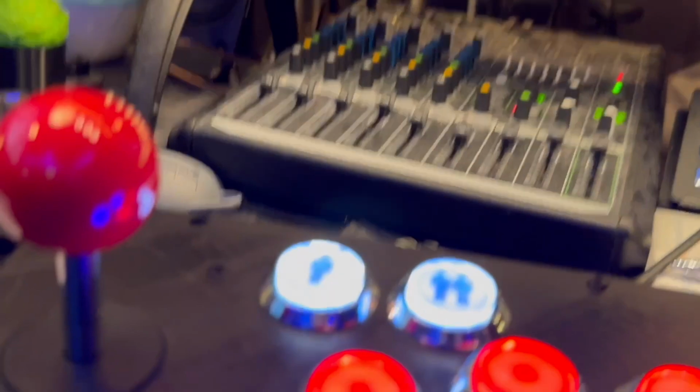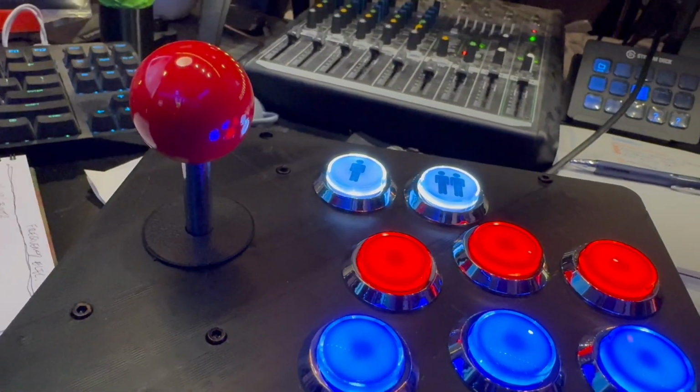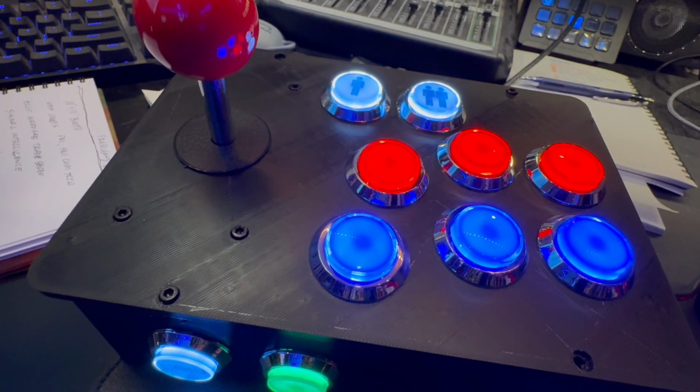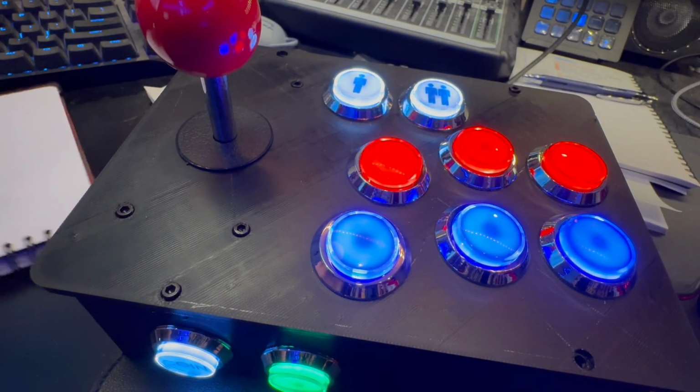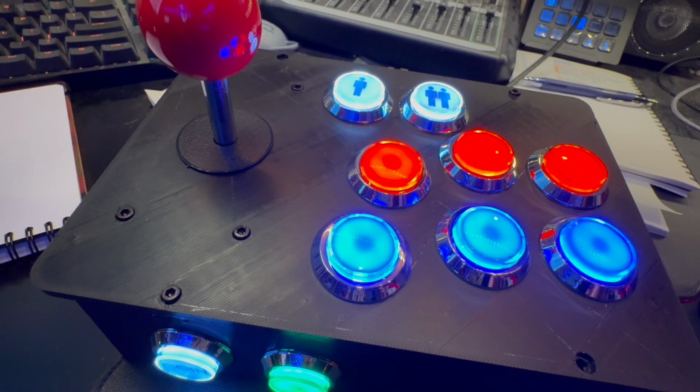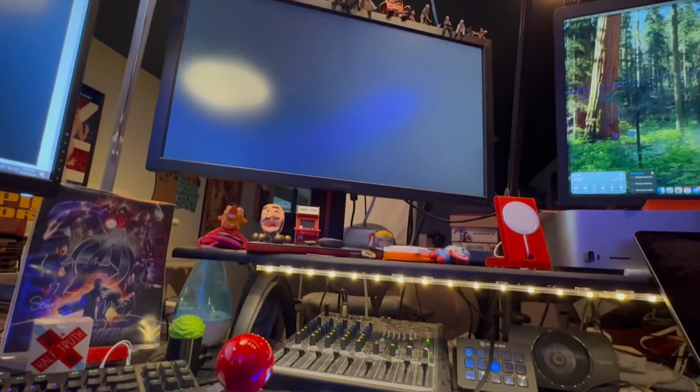All right, so getting the RetroPie plugged in here for the first time. Here's the lit up unit itself. You can see, oh, let's zoom out a little bit. Look at that. You can see it all. Excuse my messy desk. I don't need to see any of that. There's the lit up RetroPie with all the buttons. And now we are basically getting the software, which will appear on the screen in just a moment, set up.